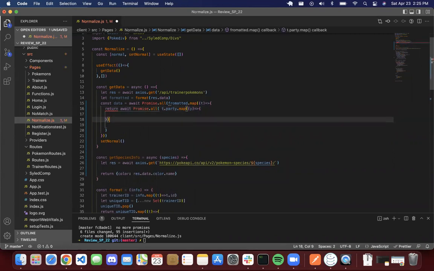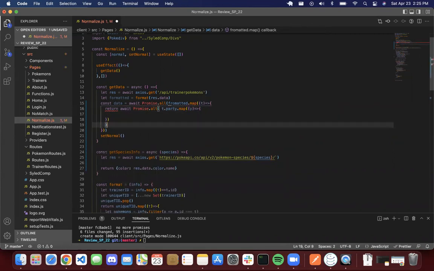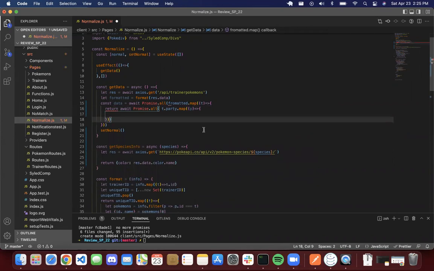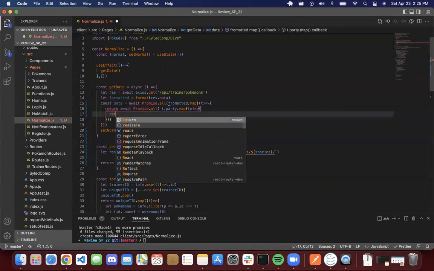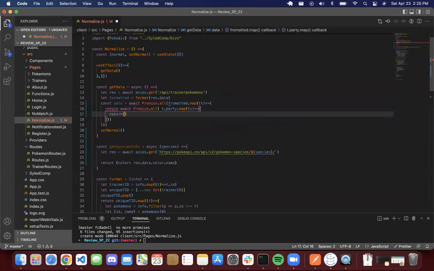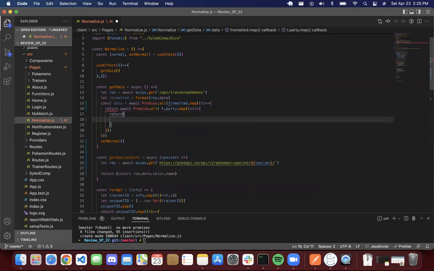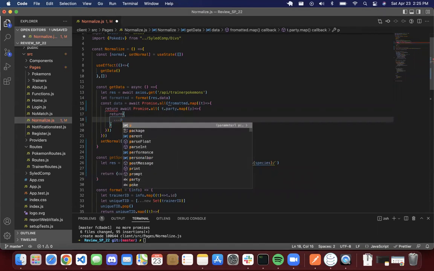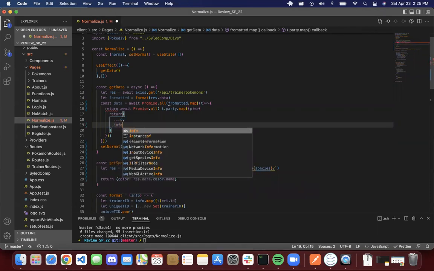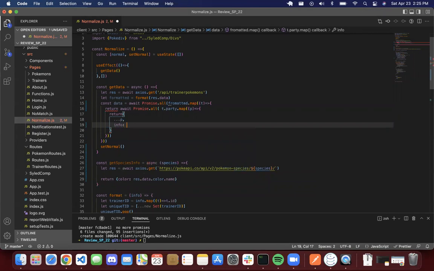And here we're going to do another return, and this is going to be an object. In this case, we're going to spread out our p items. And then info is where we're going to be sticking the information, and then await getSpeciesInfo.